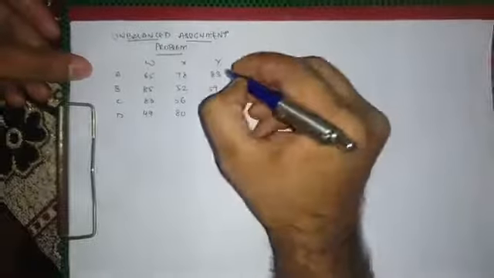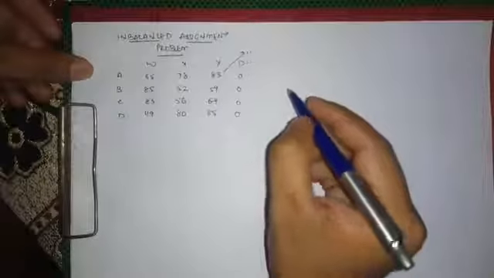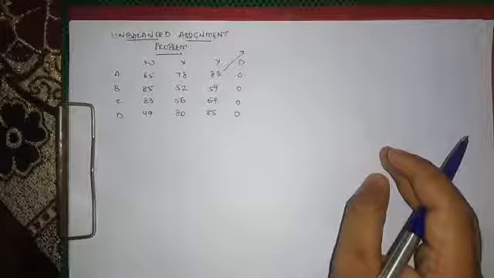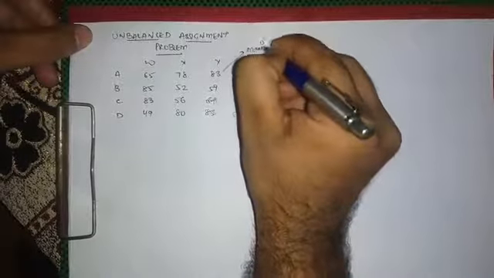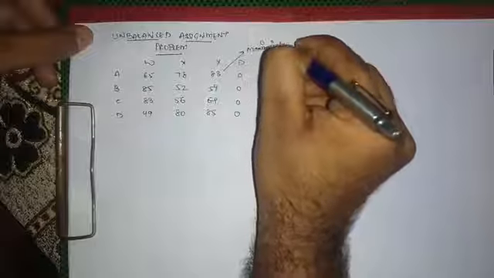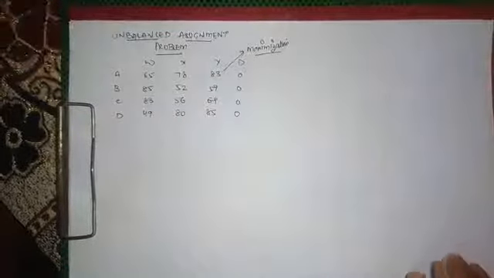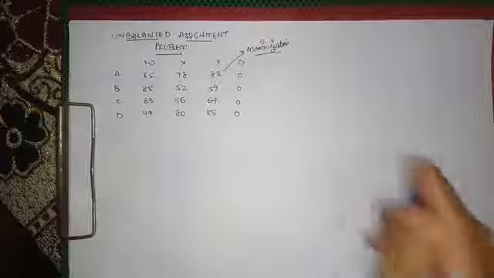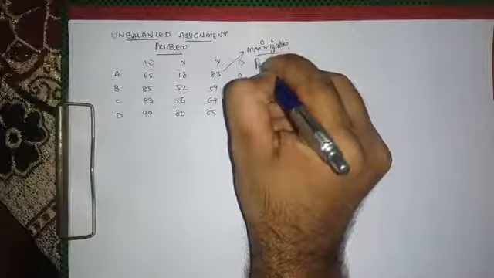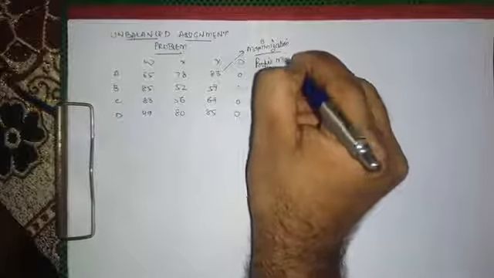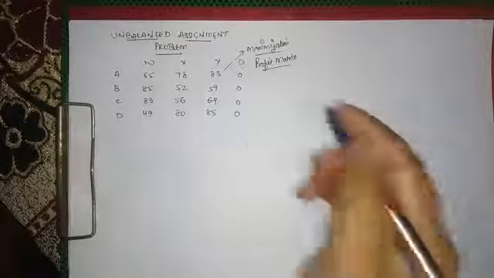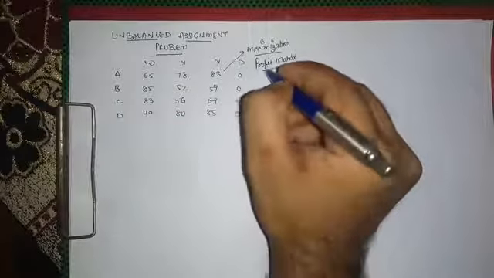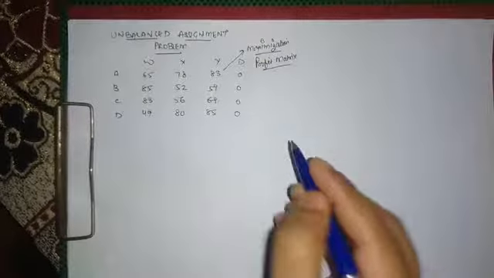Now let's see whether this problem is a minimization or maximization. As we have discussed in our question, we have found the word net surplus, so this problem is a maximization. And if this is a problem of maximization, then this is a profit matrix. If we want to solve this problem, we have to convert this profit matrix into the loss matrix.